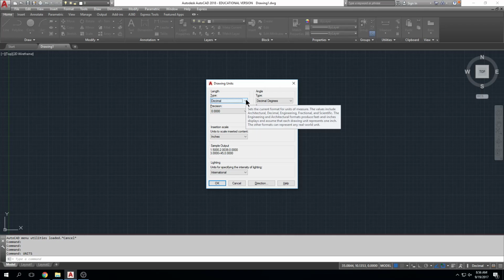I think the hardest thing is, number one, remembering that you have to be in decimal and surveyor units, and the second hardest thing is that when you draw in decimals, it's essentially a 1/12 of the size of an architectural drawing, right? And so when we draw site plans, as an engineer, civil engineer, you draw them and they're how you need them. But as an architect, if you get a civil site plan from an engineer, it is 12 times too small. And so you have to scale it up by a factor of 12 to make it usable.